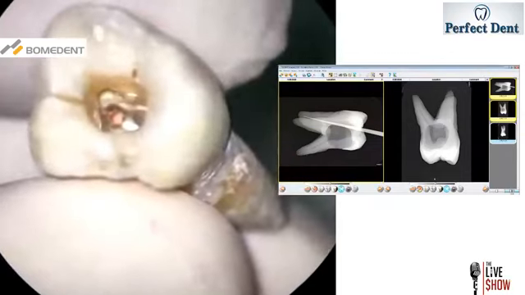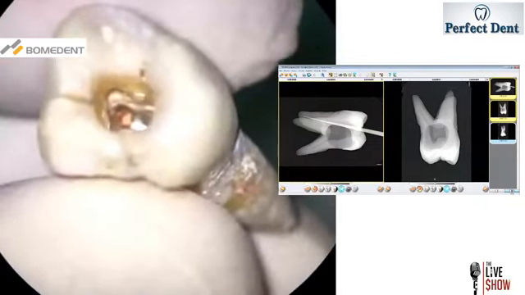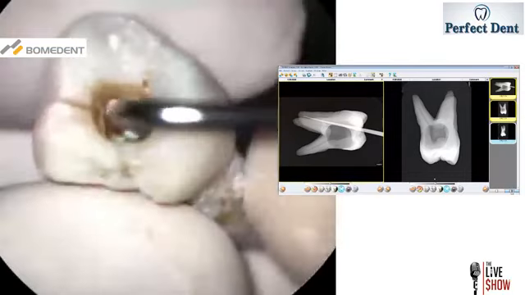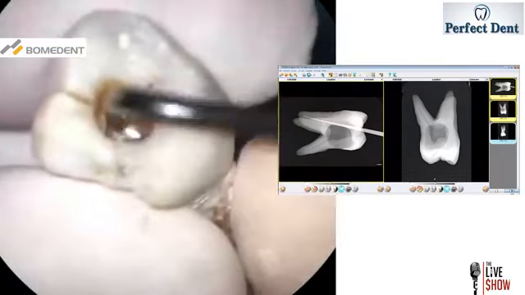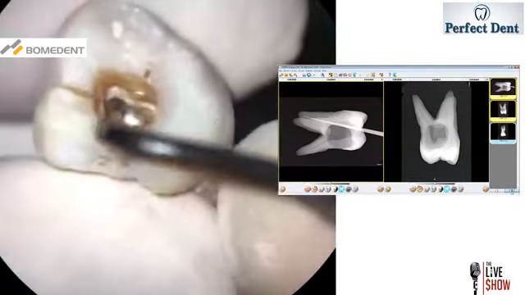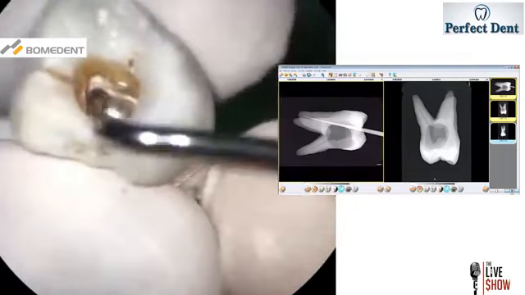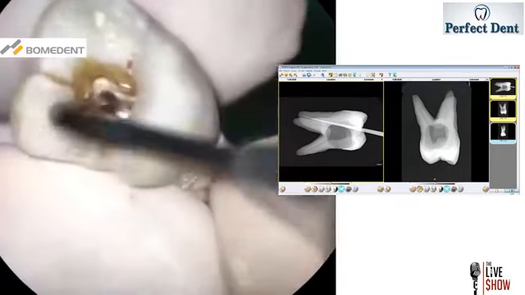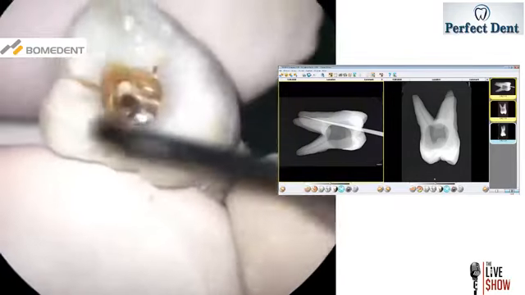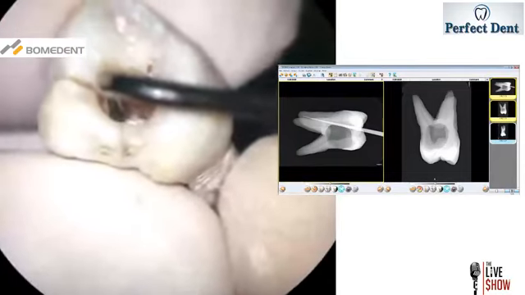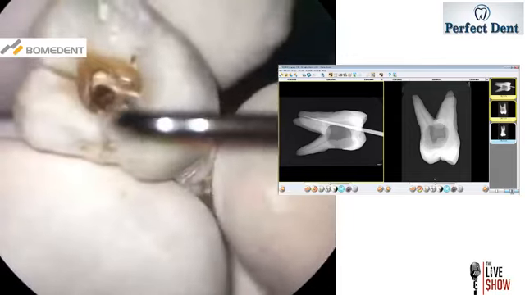You can see that there's still material. It's still hot at the apex. And I will do condensation, compaction of the gutta percha to the apex, and apply a little pressure until it cools.